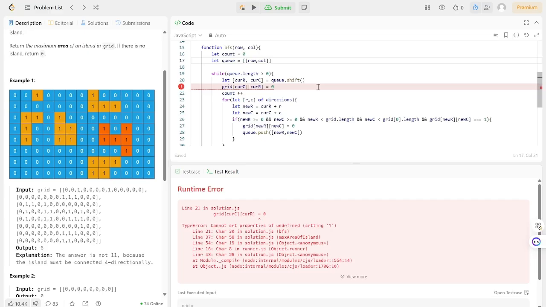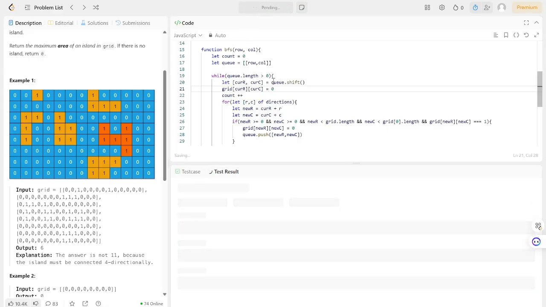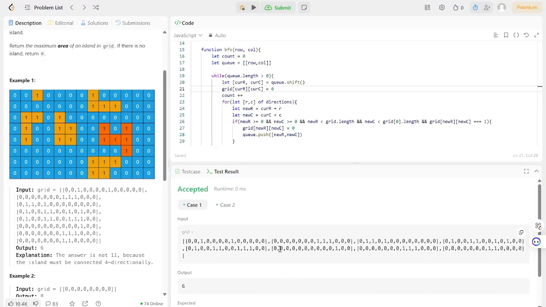Cannot read property of undefined, reading setting. Yep, it's the wrong way around. Current row and current column. Now it should be finished. Perfect. As you can see, it passes. Now let's submit.